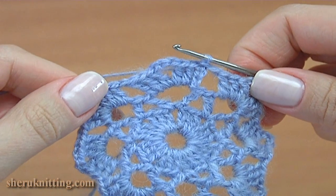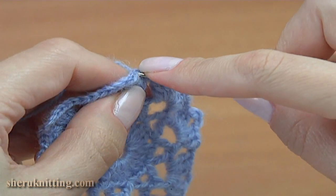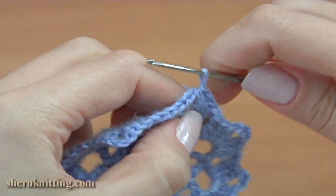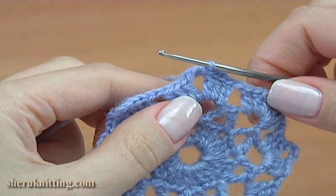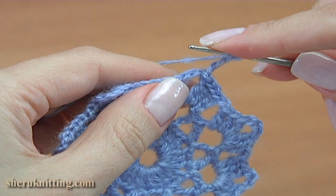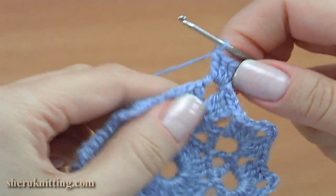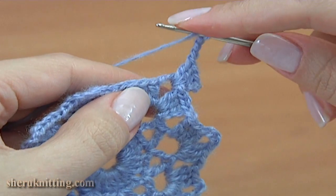Make 3 slip stitches, 1, 2, and 3. Chain of 3. Make 3 double crochet into the chain space. Then chain of 3. And 4 double crochet into the same chain space.